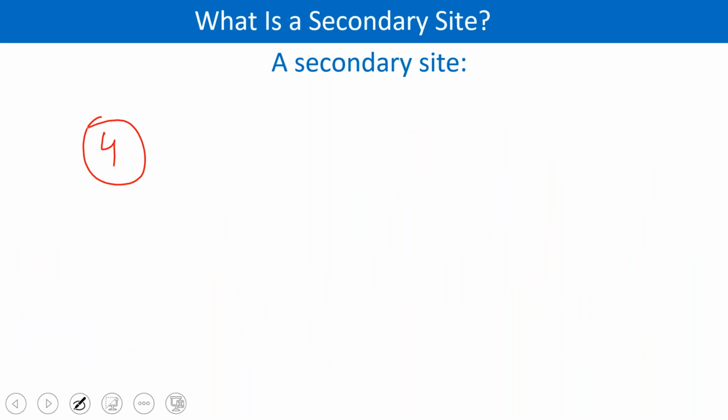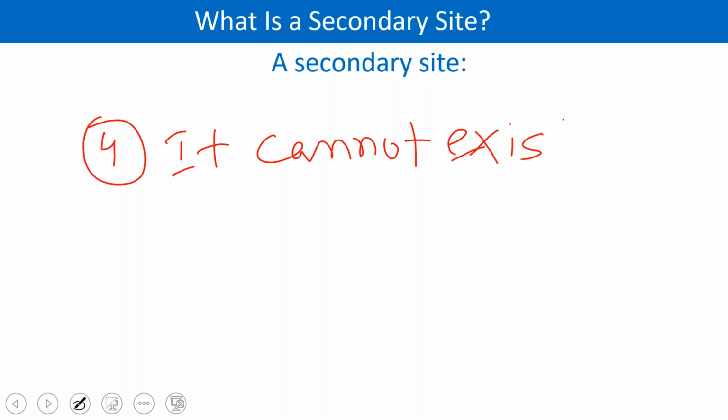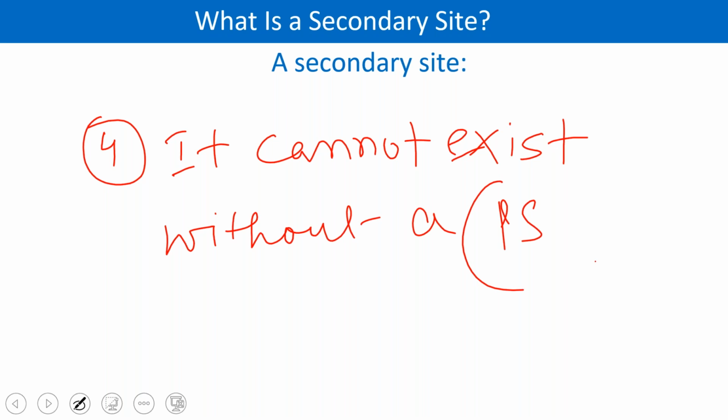Point number 4, the secondary site cannot exist without a primary. Make a note of it, guys. Suppose you don't have a primary, can a secondary exist?